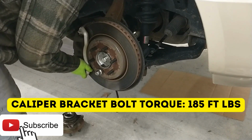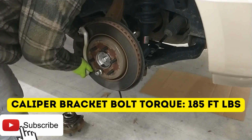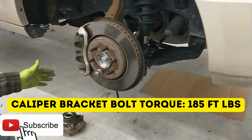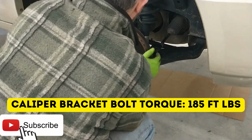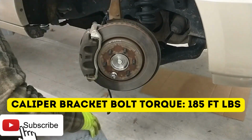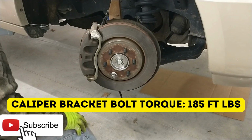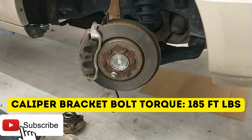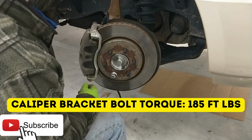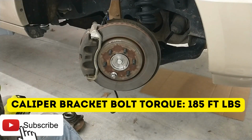Bolt started by hand. There we go. All right. Now we can tighten up those caliper bracket retaining bolts. Turn this, give us some room back here. Those bad boys are size 21. Like I said, they require some serious torque. But we're just going to snug them up for now, and then we're going to torque them by hand.